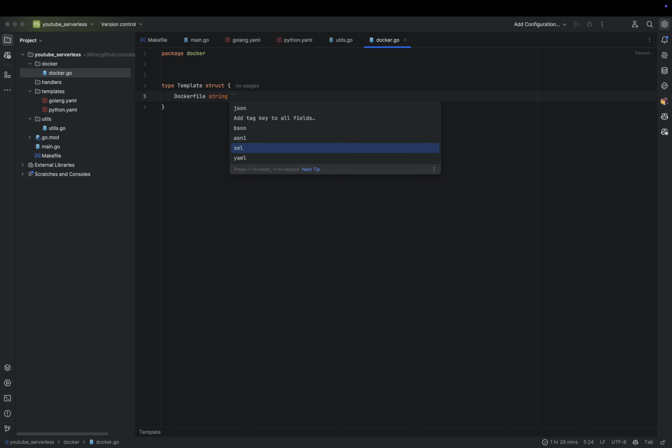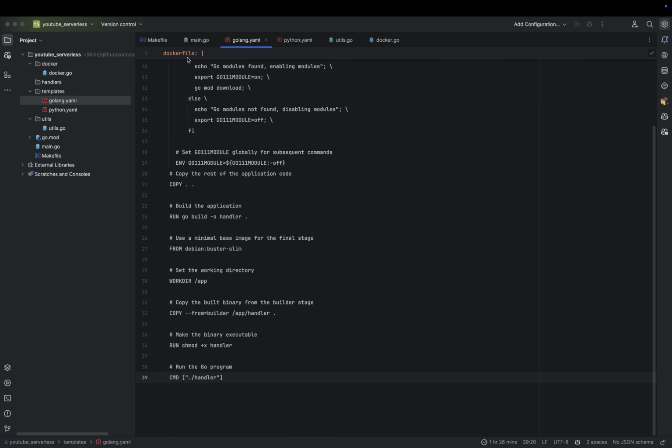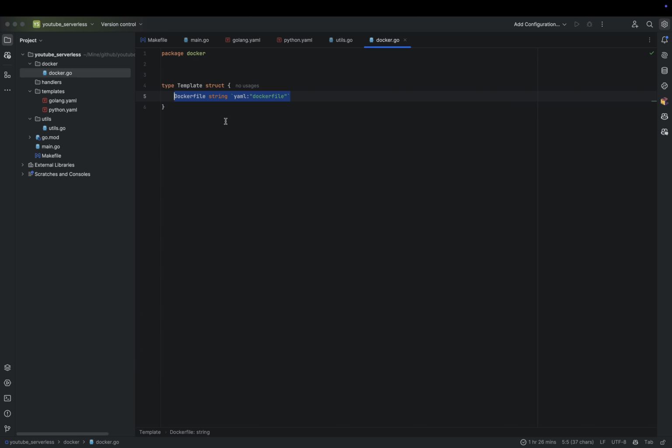So as you see, Dockerfile, the YAML annotations. If you come to our YAML file, you see we've named it Dockerfile. So this is what we will load the template into, so we can write the function to actually load the template now.